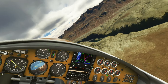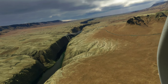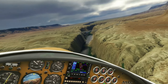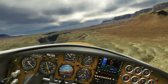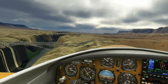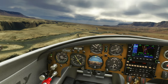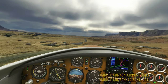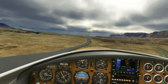All right, I'm going to power us down here. We'll figure out really soon when she stalls. Not liking that runway though. Is that going uphill? Oh boy. Not only is it going uphill, it's also curving. Oh boy. This may be a bad idea. I'm just going to go out there and say it. This may be a very bad idea. All right, we are at 70. Man, this is crazy. Remind me why I do this again. Oh, because I am crazy.